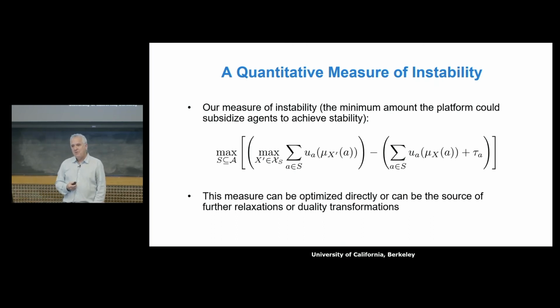Okay, so if you now take this quantity here and treat that as a primal problem and look at the dual of this, it turns out it has a very nice economic interpretation. It's the minimal amount of money an outsider could add to the market to make the system stable. So if you're used to thinking about stable or not stable, the money can make this quantitative. You can say, well, it's unstable, but could I add some money to make it stable? And this is very natural from a control theory or numerical analysis point of view. We have an instability, and we don't want to be unstable. So how hard is it to get to stable from unstable? That's like condition number in matrices. So these are quantitative measures of how unstable you are. Okay, so we propose that as a measure of instability, a Lyapunov function that you can go downhill in, and you can use that to derive the logarithmic regret bound in the previous paper.